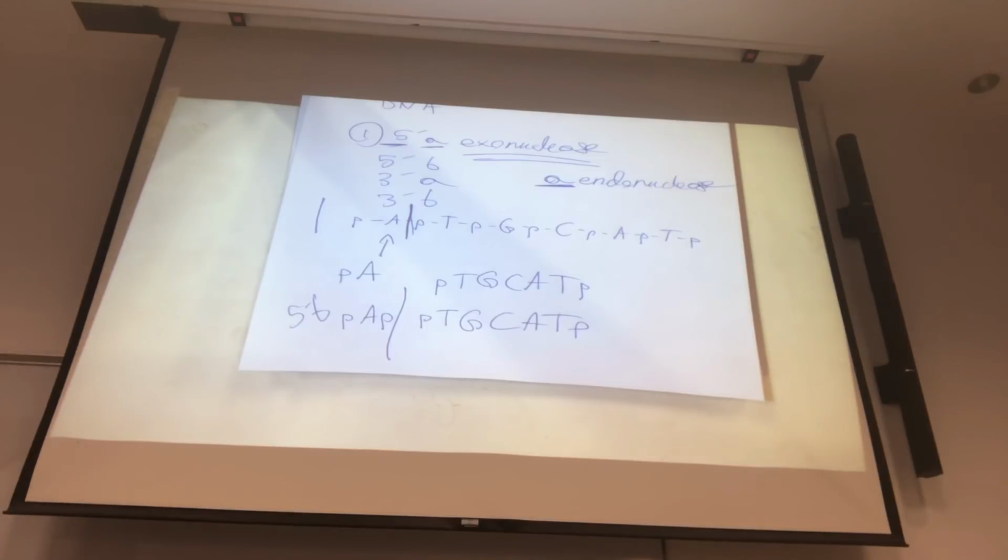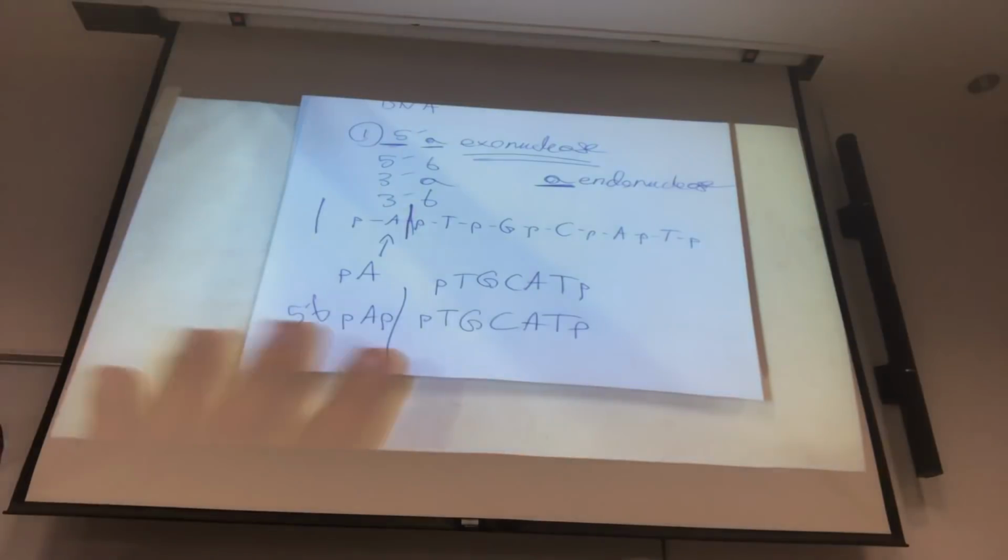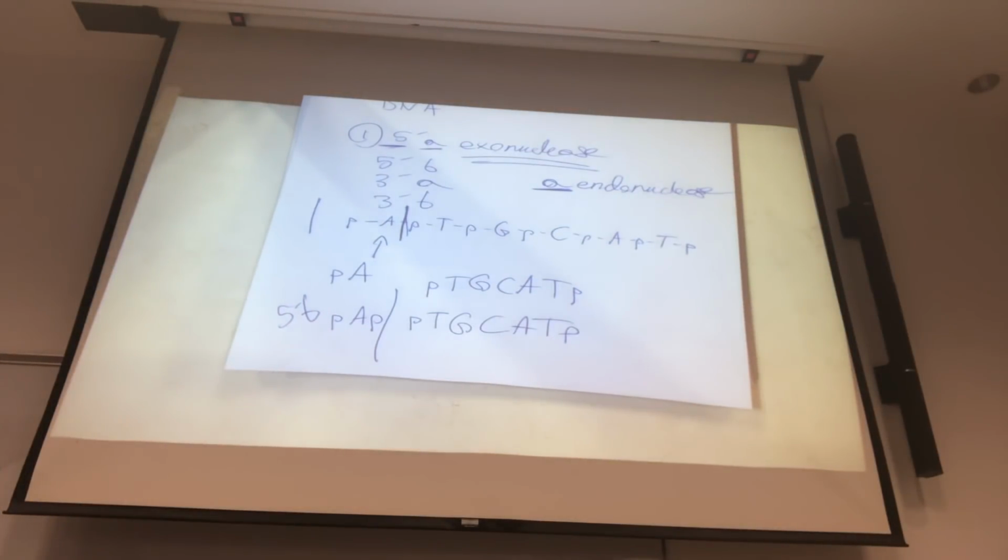Would he have to tell you if it's 5' or 3'? An endonuclease doesn't work like that. An endonuclease looks for a pattern. So it would only be like, if you said G, since there's only one G in the middle, it wouldn't be able to do it if there were two G's, right? Endonuclease is more complicated than that. That's why it doesn't really show up on the exam like this question anymore. So don't worry about it too much.